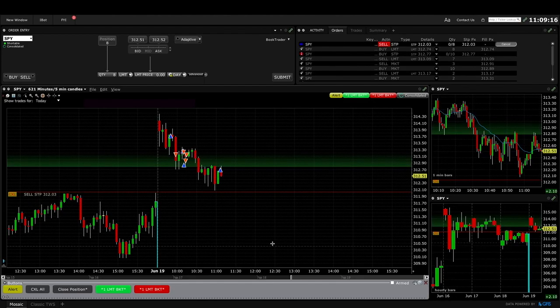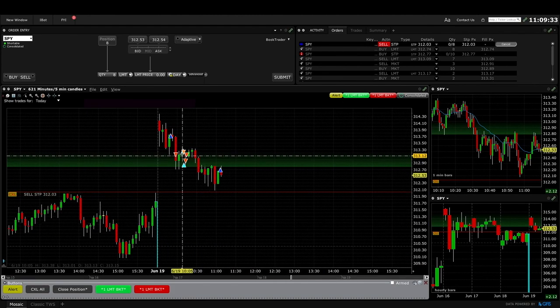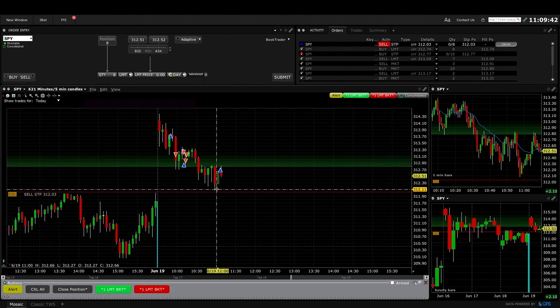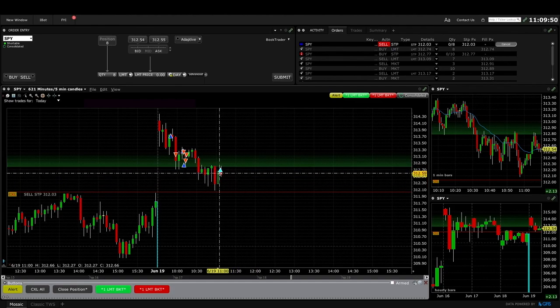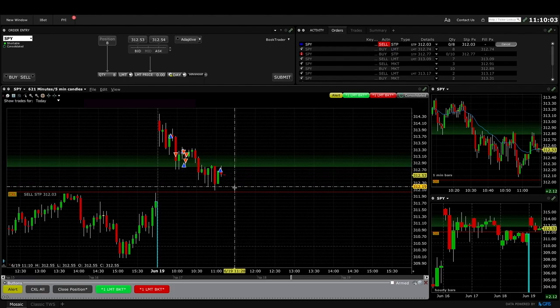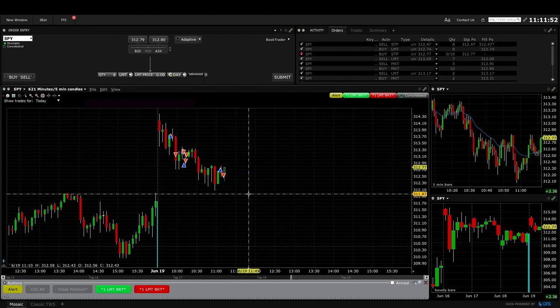I bought above this bull bar here — it's a bear channel and also a bull flag because we gapped up and we're testing around 50%. We're also testing yesterday's high and we have some pretty good bull bars on the way down. I didn't buy the second entry buy earlier because it was a six-bar bear micro channel. Now we got a double top, broke below, then another bull signal — a bull inside bar. This bear bar is big but the bull signal bar also has decent strength, so I thought it'd be a reasonable buy above. Feeling a little extra nervous because I don't want to lose another trade.